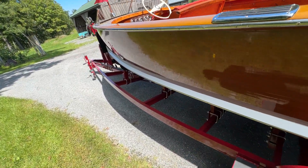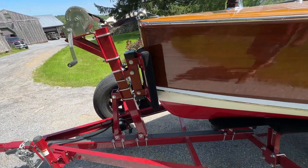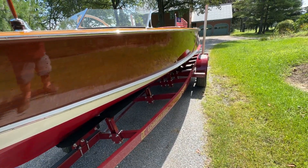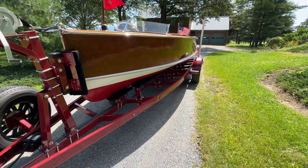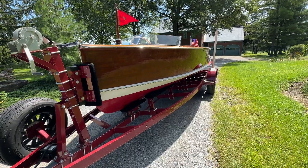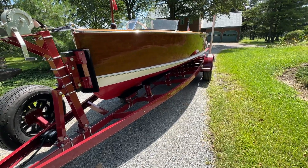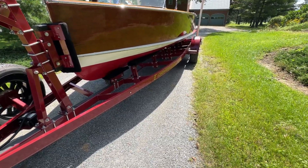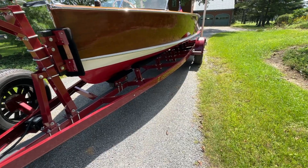Now we come to the trailer. I don't just buy trailers off the shelf. Every trailer beneath a boat that leaves our collection, and many of those owned by our clients, are custom built by Loadmaster Trailer Company Limited in Port Clinton, New York. This boat was fully measured before the design team at Loadmaster even began thinking about lofting a trailer. Their motto is: if two bunks are enough, four are better — and most of them have four, five, or even six.